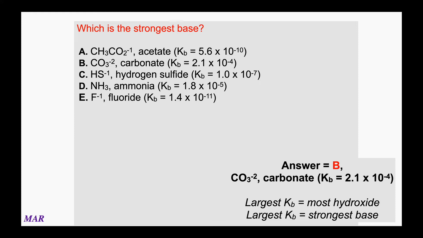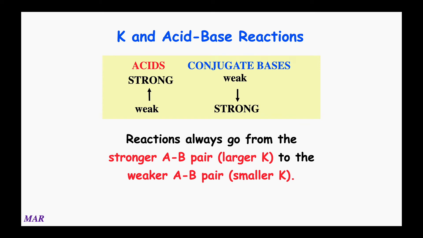You can classify acids and bases by strength — strength means most hydroxide for a base, most hydronium for an acid. On the chart, acids go from weak in the lower left to strong in the upper left; bases start weak in the upper right and move to stronger ones in the lower right. Chemical reactions always go from the stronger acid and base pair to the weaker acid-base pair. Using these K values you can make pretty good predictions about how reactions will go.